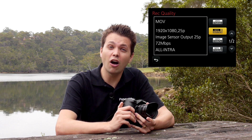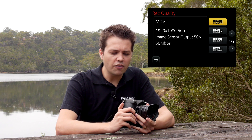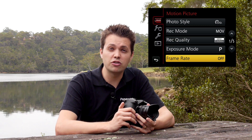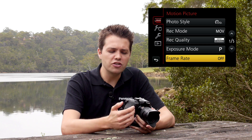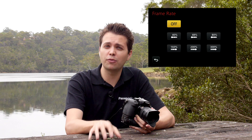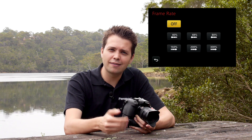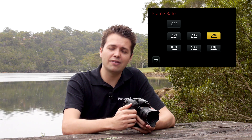We also have the ability to shoot at a higher frame rate — 50p on this camera at 50 megabits per second. You've also got the option to over-crank or under-crank with the camera. Under-cranking gives you the illusion that everything is moving really fast on screen. The GH3 gives you choices at 160%, 200%, and 300% of real-time speed. Over-cranking enables the camera to shoot at a higher frame rate and plays it back slower, giving you a slow-motion effect, with options at 40%, 48%, and 80% playback of real time.